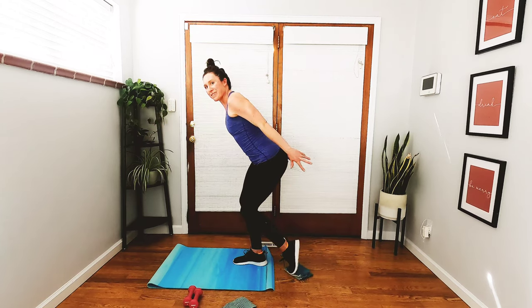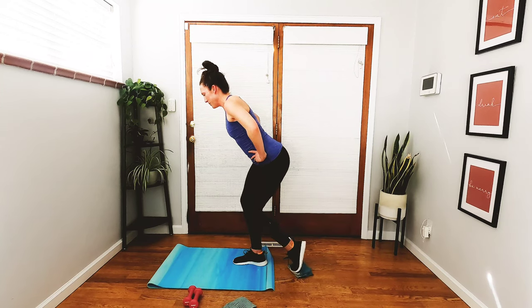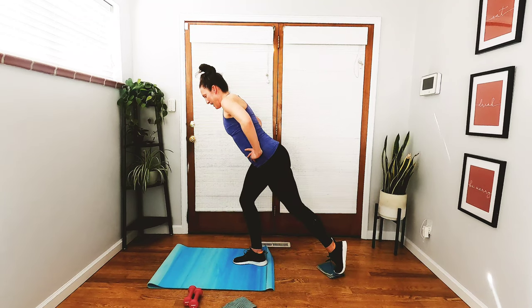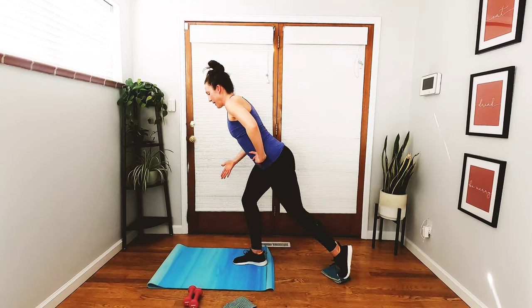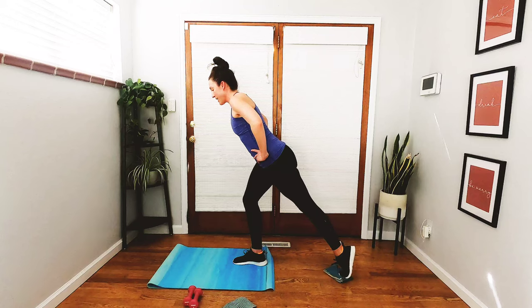You could take triceps, whatever you need today. Four more, go in and reach. Three more, go in and reach. Left hip back, push that left heel. Last one goes in. Now I want you to hold the extension of the right leg.